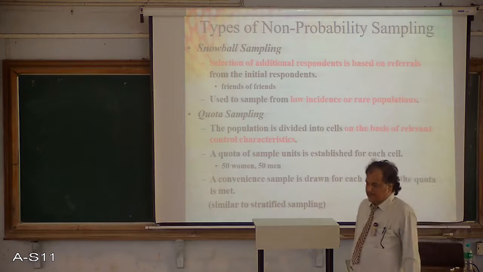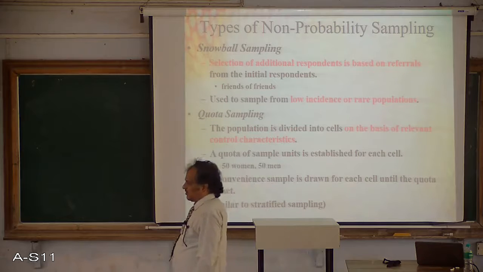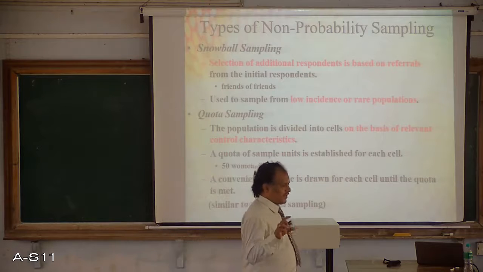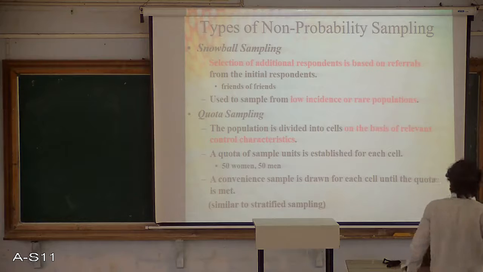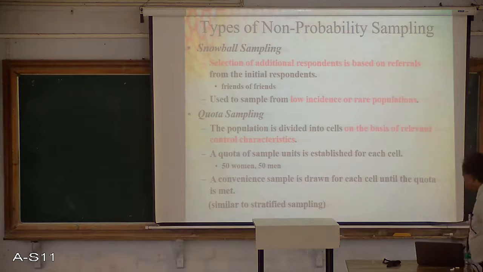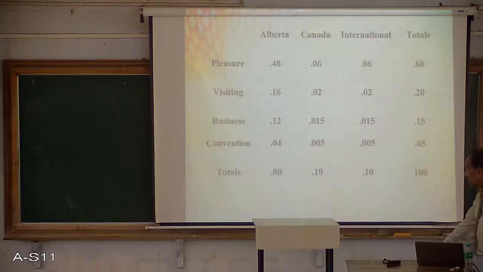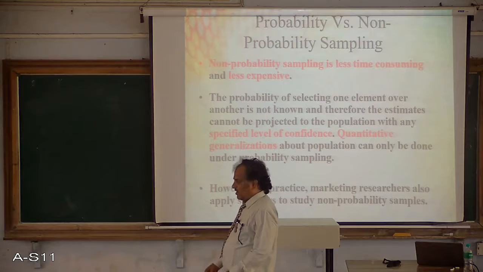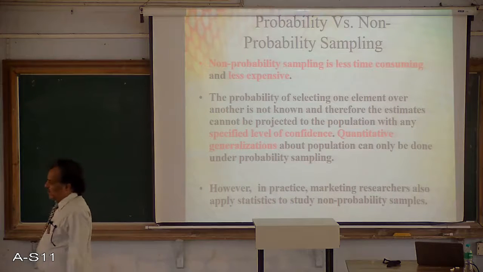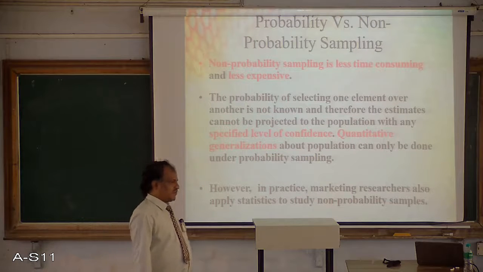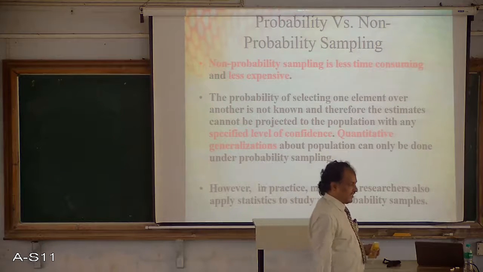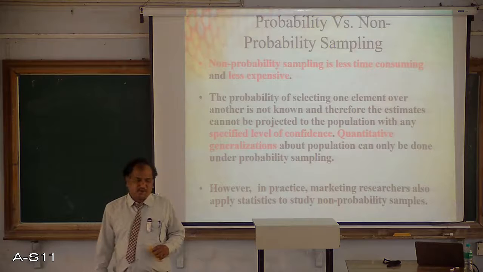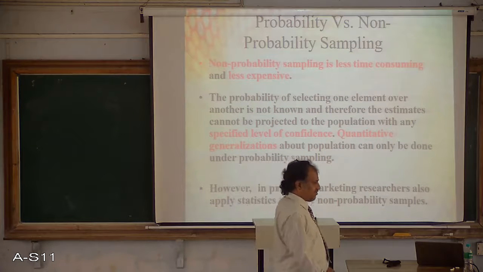We were discussing a 6:4 ratio. Always you have to select 6 women and 4 men in stratified sampling. Like that, here also the quota has to be fixed. The number has to be filled, until we meet the quota. So based on this, we have quota sampling. These 4 methods of non-probability sampling are not that accurate compared to probability sampling. Because of that, the possibility of making errors is high in non-probability compared to probability, and the computation of the error is also difficult compared to probability sampling. So these are some differences between probability and non-probability.